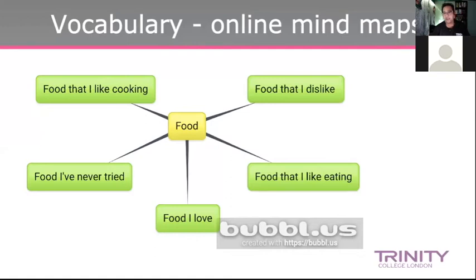So this is something that you could use. Online mind maps are a great way to get learners to literally free think, in a manner of speaking. This way, you're not just brainstorming in a traditional way, like if you say food, all right, but you as a teacher can perhaps give them pathways to actually explore their thoughts.